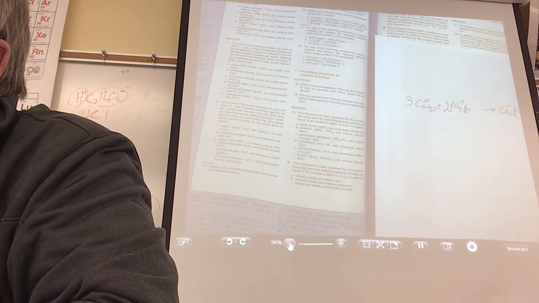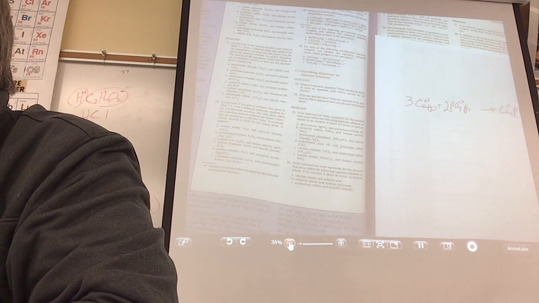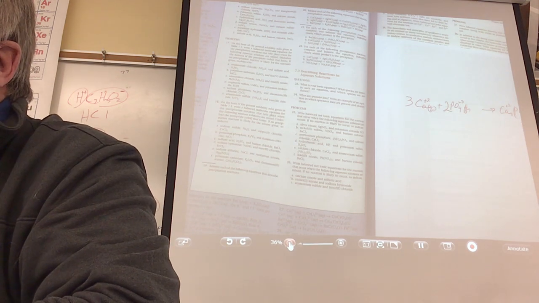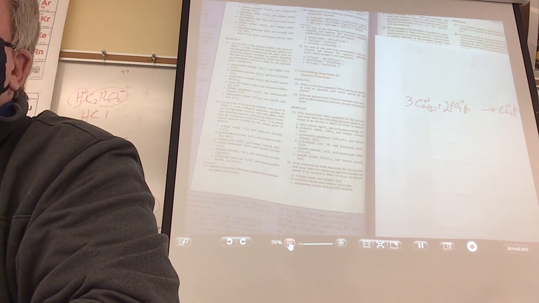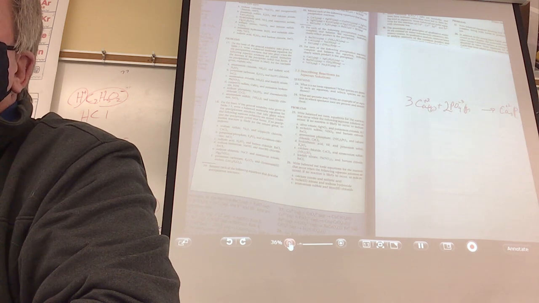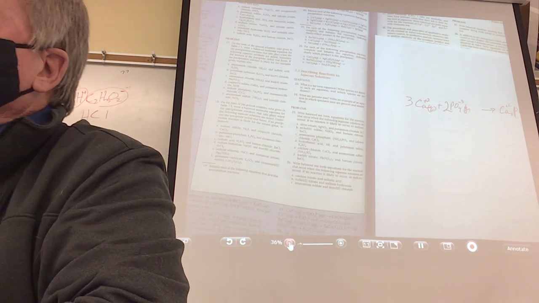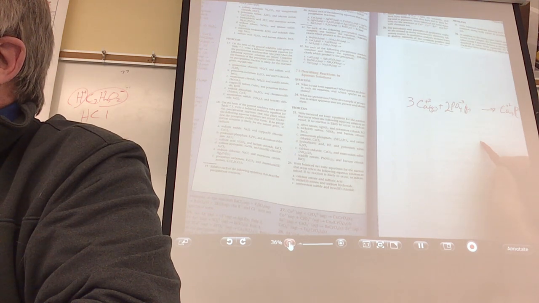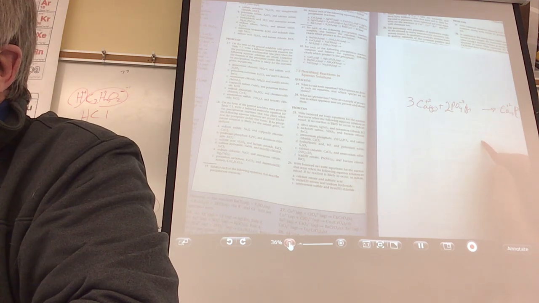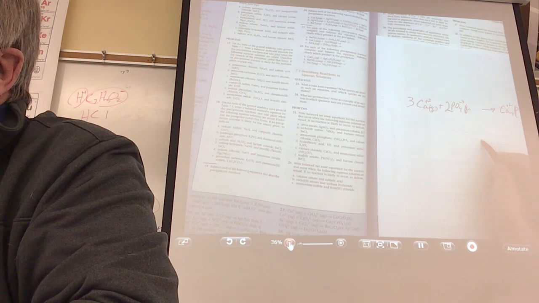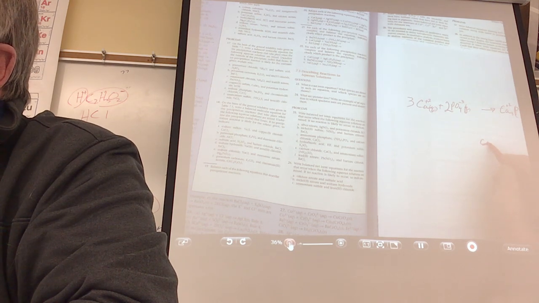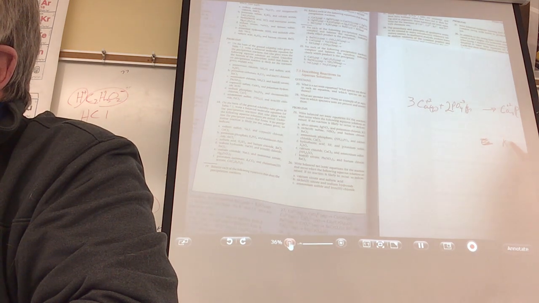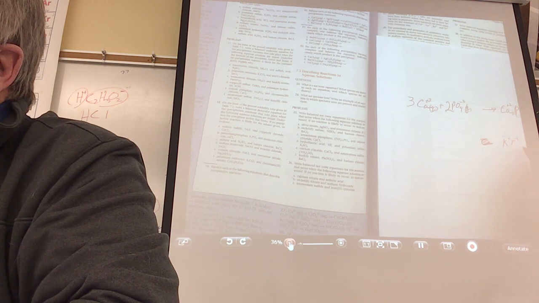Hydrofluoric acid. Potassium sulfate. Switchy. And what are the 2 products going to be? What are the 2 products going to be? John, what do you think? What are the 2 products going to be, John? Potassium fluoride. Yeah. Wait, potassium fluoride, right? Yeah. Potassium is plus 1. That's one of them. What's another one?